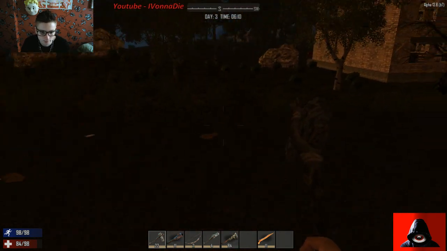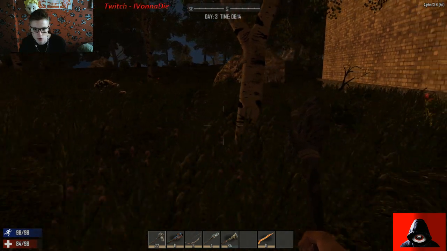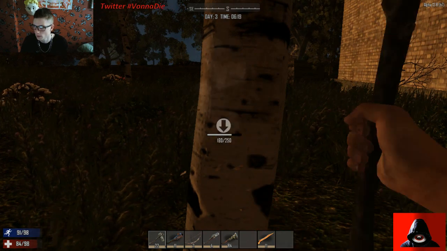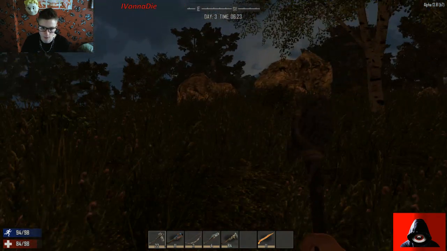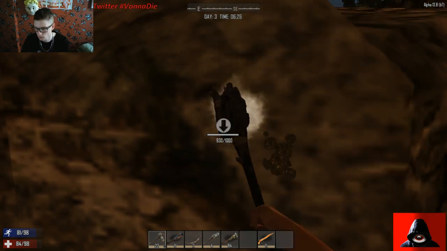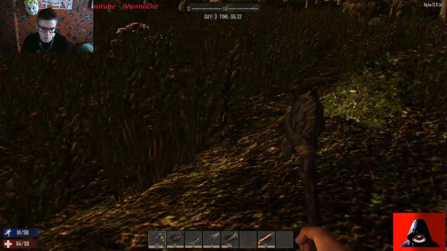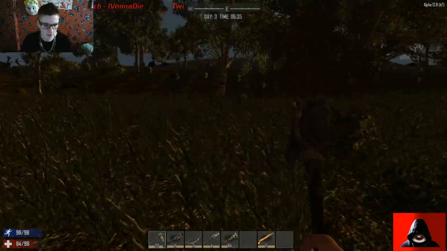Come on. Right, I'm just gonna go out. What the fuck's that? I saw something over there. Was that a bear? I think I just saw a bear. I don't really want to go over there. I'm going to go to this rock instead, because I swear that was a bear. No, that's not clay. Right, clay is on the floor. I swear that was a bear.